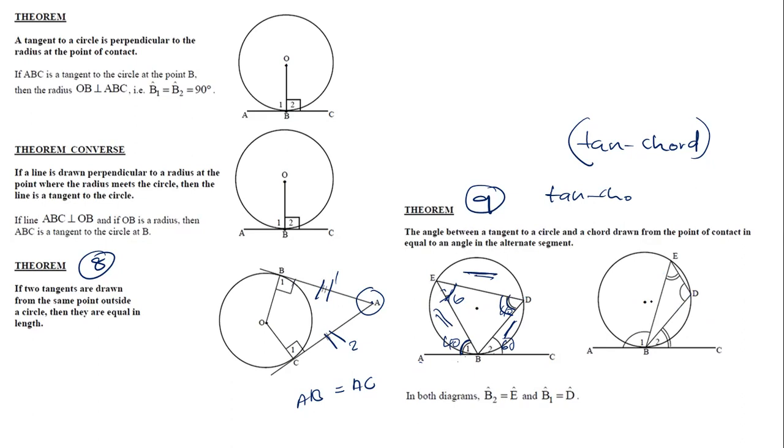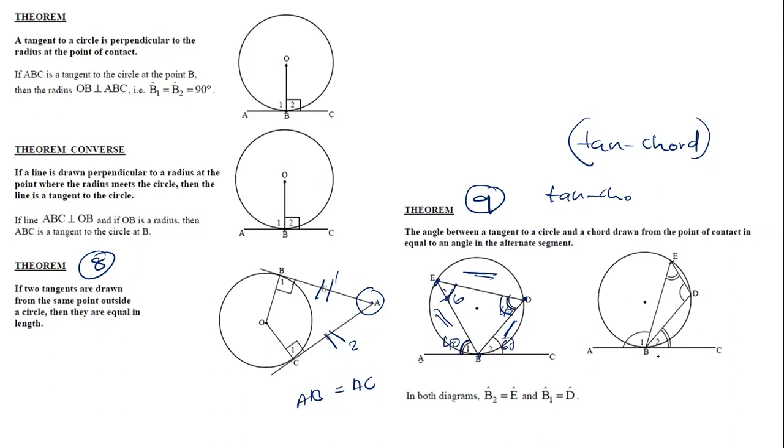It does not matter. Again, be careful. To say this is a tan-chord theorem, make sure that you have the chords. In fact, it's a chord. If it's a triangle, make sure that the vertices are at the circumference, because this is a chord, obviously. This is also a chord. Make sure that the vertices of your triangles are at the circumference. Let's have a look at this one. The vertex is at the circumference. The corners of the triangle are at the circumference, all of them. Are we safe to talk about the tan-chord theorem?